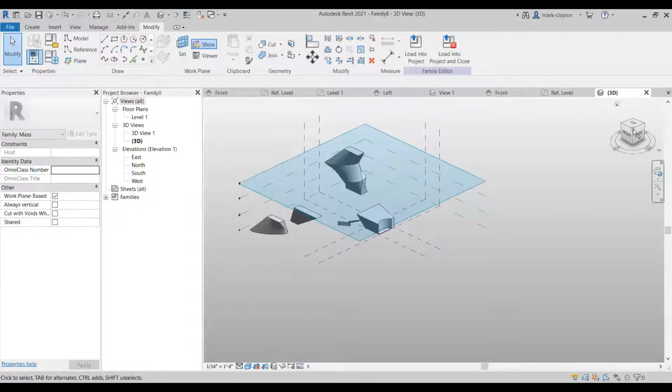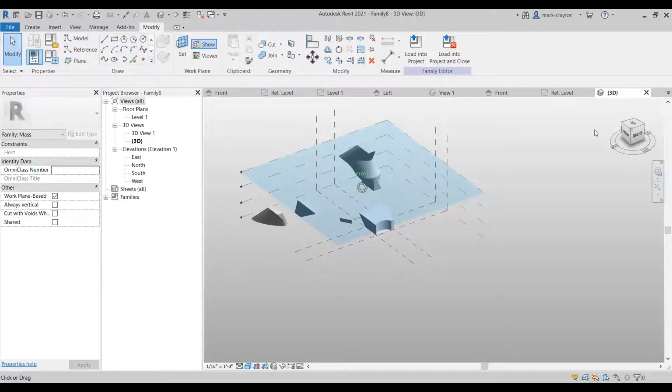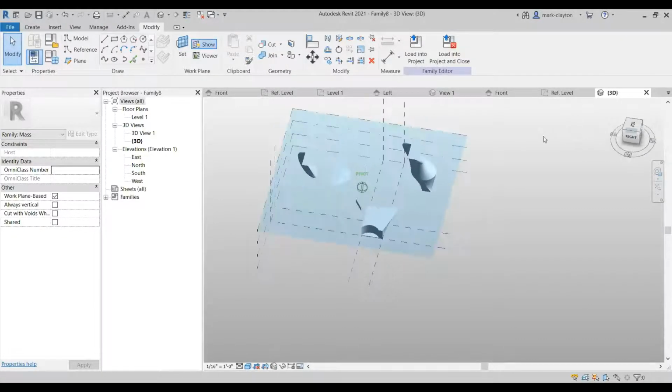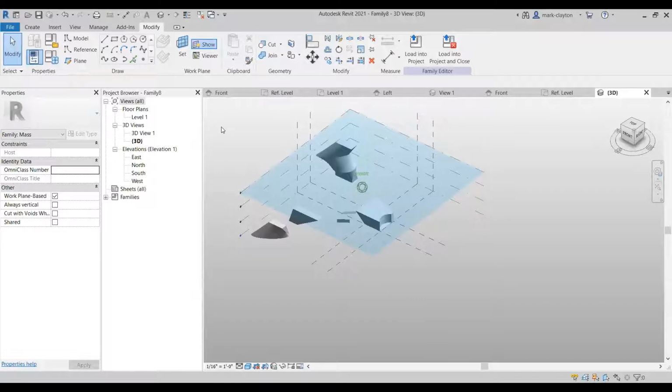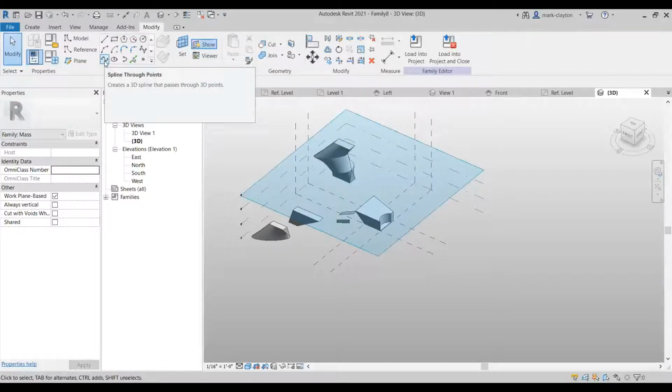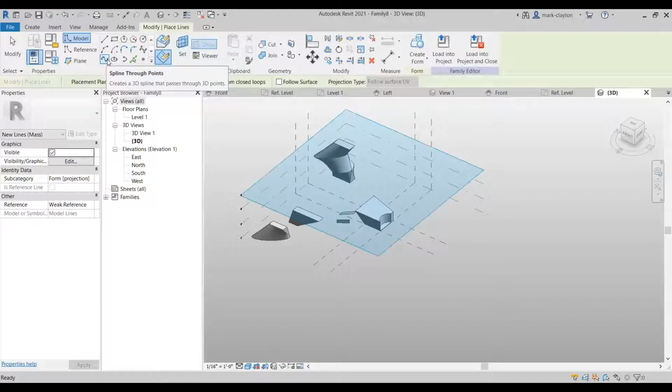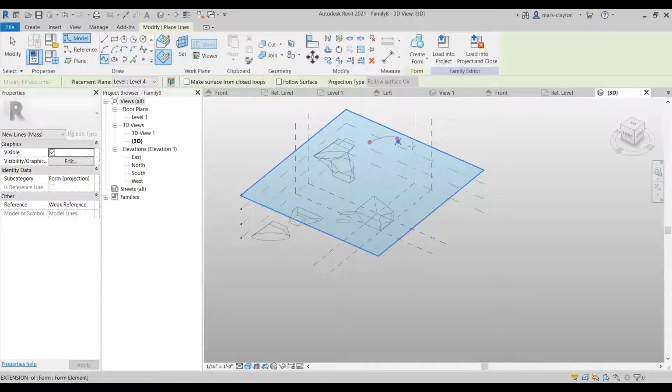All right, now the next one is a little bit more complicated still. So how should I do this? I'm going to draw a spline through points. This is a really powerful tool here. And I'm going to draw this spline, sort of a gentle reverse curve.